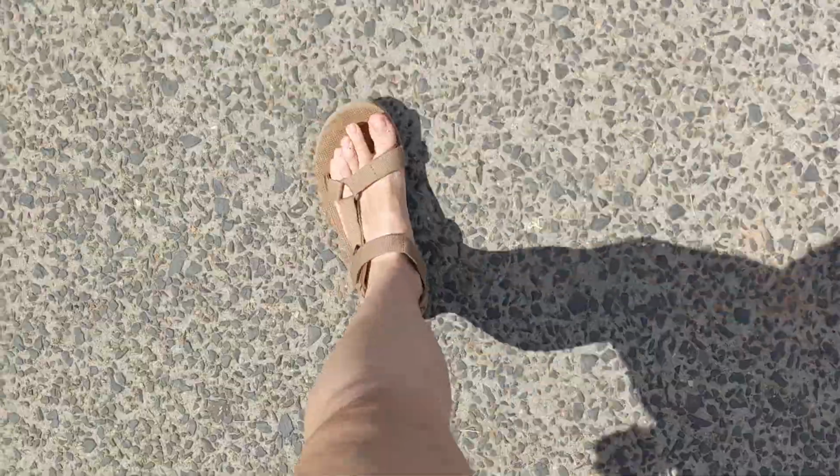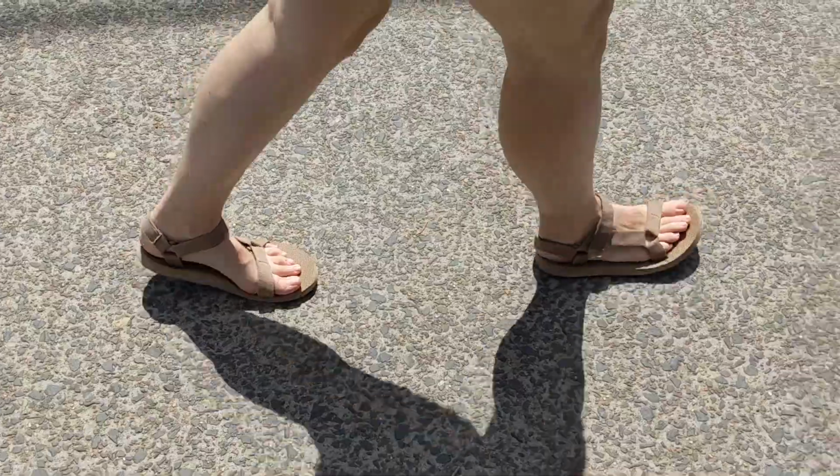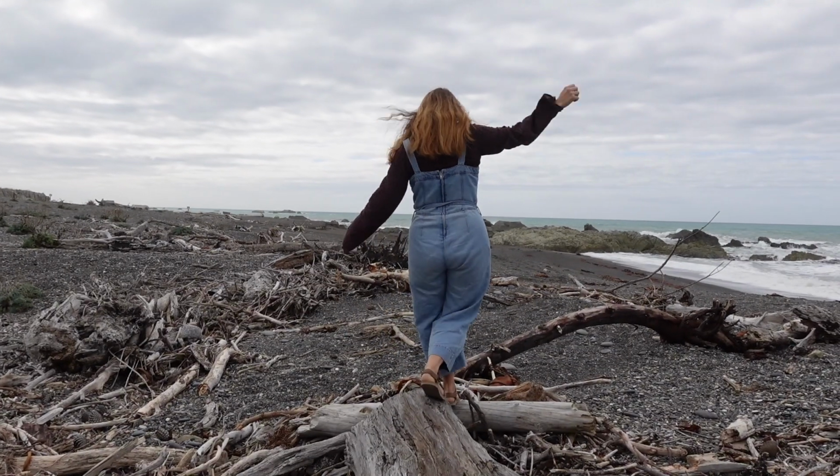The 6th essential, which is definitely my essential and not so much yours, but I just felt like I had to include it, even though you don't really relate, is sandals. Oh my gosh. I have just the standard Tevas that I literally got secondhand but in brand new condition for only £10 before I came out. That's so good. And I have worn them to death. I have done so many miles with these sandals and they are still in such good condition. Throughout basically the first 6 months of being here, I wore them pretty much every day.